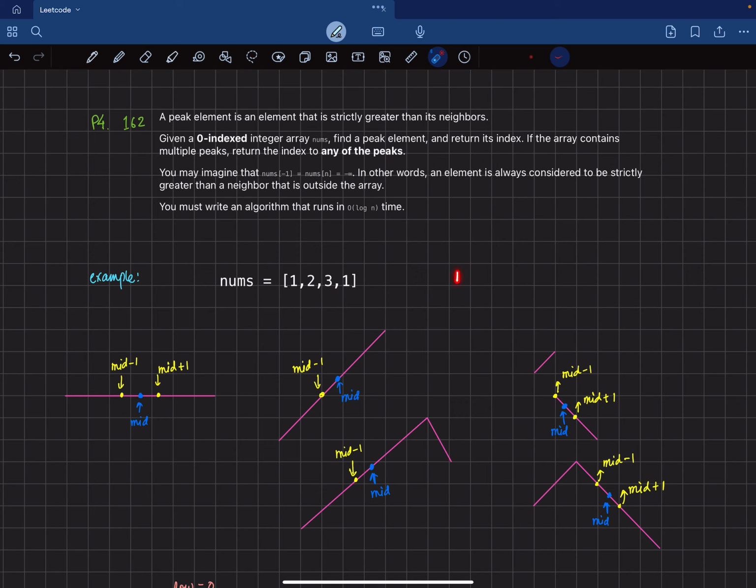But what if we just have a value something like 1 and 2? In that case, what will be the peak element? The peak element will be 2 because 2 is greater than the value present on the right, which is minus infinity, although it is not visible in the array, but it is stated in the problem. And 2 is also greater than the value present on the left, which is 1. Similarly, if we have something like 3 and 2, in that case, the peak element will be 3 because 3 is greater than the value present on the left, which is minus infinity, although it is not shown in the array, but it is stated in the problem. And 3 is also greater than 2. So 3 will be our peak element in this case and we'll return the index 0. Okay. So these two were the base cases for checking the first element and the last element. And then we can scan and compute for the remaining elements as well.